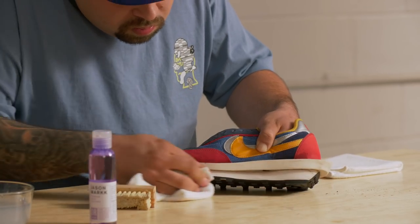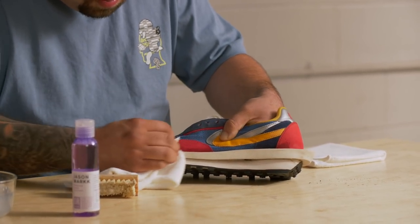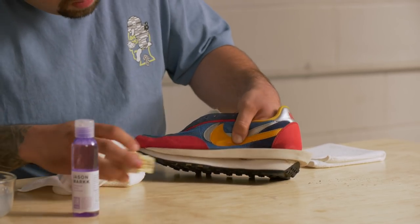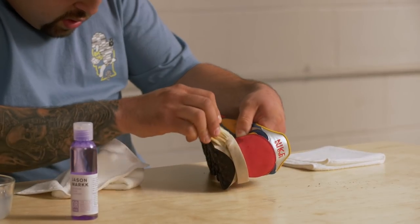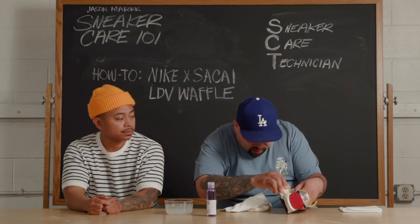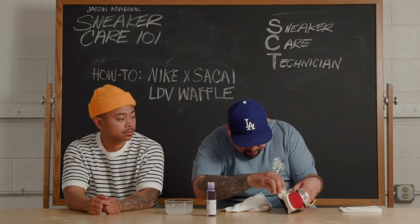Since it's a double midsole, don't forget there's also the under part there too that you need to get, like a little well. The crevice down here, you want to hit it at an angle to get in there.